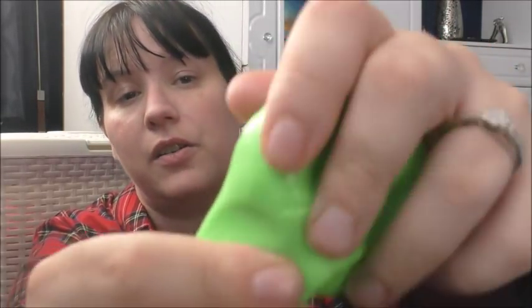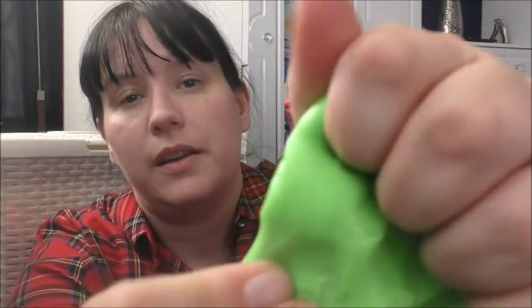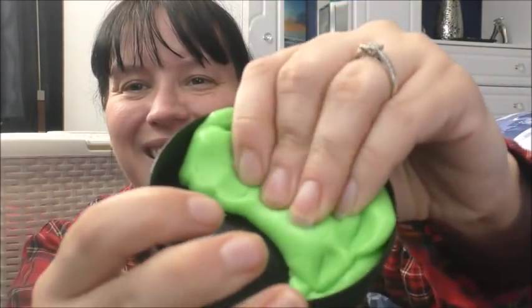Right, okay, so this is the putty. And this is glow-in-the-dark stuff. Oh, it is quite squishy. I love this stuff. Seriously, I find it therapeutic just to press it and squeeze it. It'd be cool to actually try it in the dark to make sure it does glow in the dark. But I suppose it must be, otherwise they wouldn't be allowed to say it's glow in the dark if it didn't glow in the dark. They did have other colours as well, so I just love pressing it. Anyway, so yeah, got that.